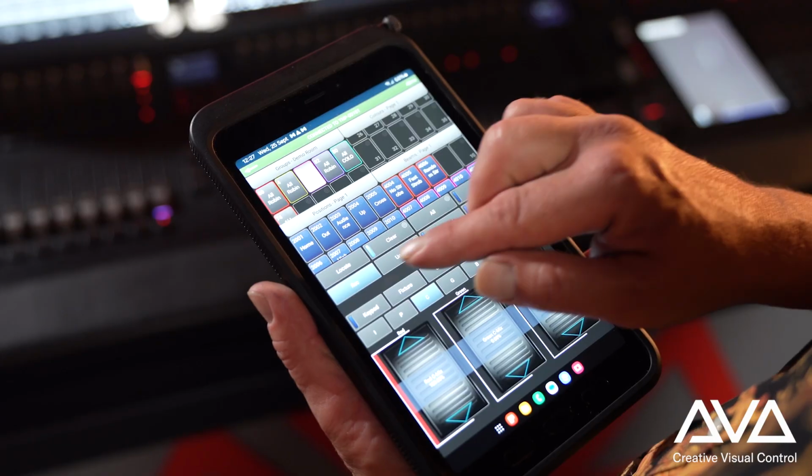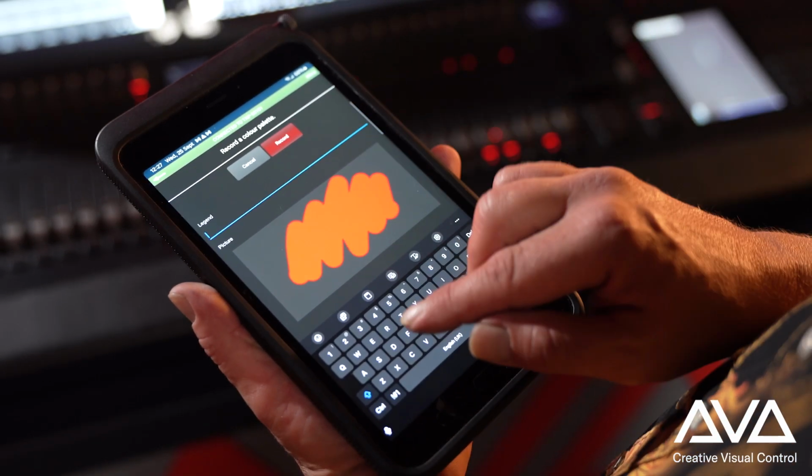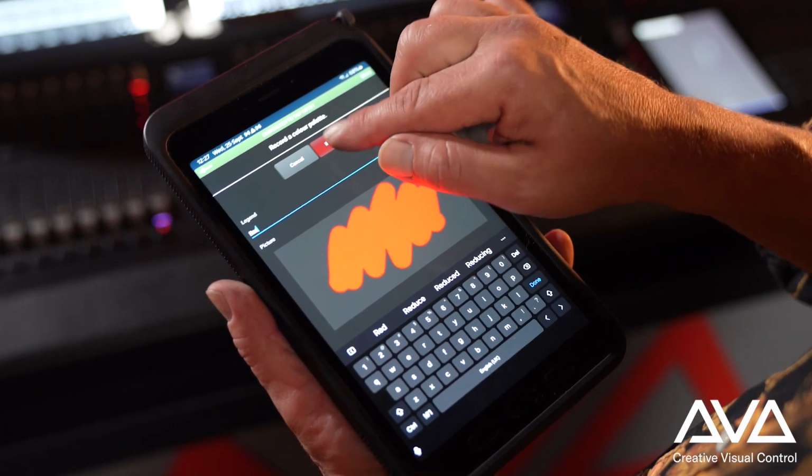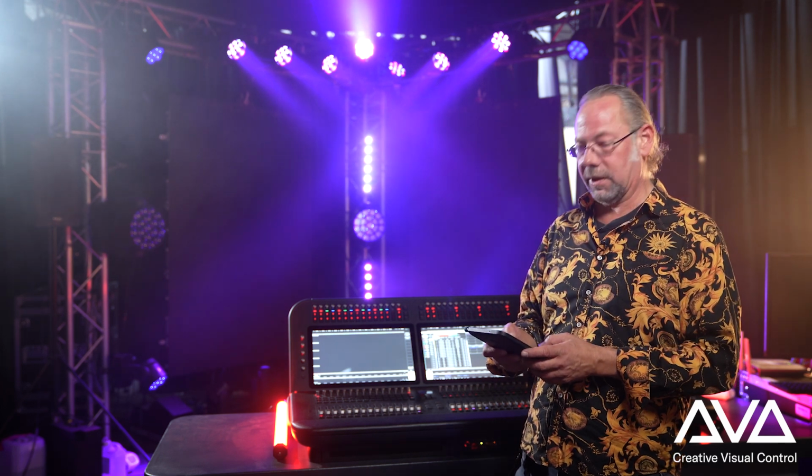Another nice new feature is if you record the palette, as you would on your desk, you have now got the quick sketch function as well, which will then allow you to just put that straight in on your palette and it'll match the color that you got on the lights. You can, of course, as well type the color name into it if you want to, and it gives you all the color attributes you would normally have on your entire fixture bank.